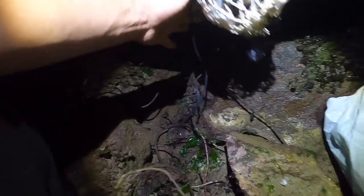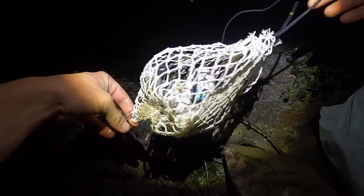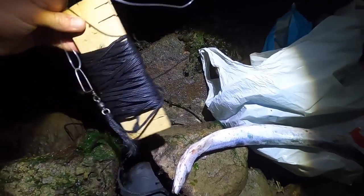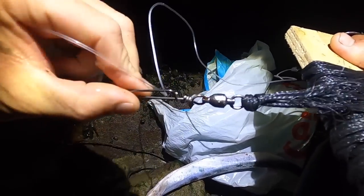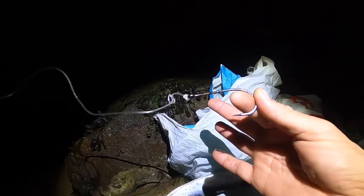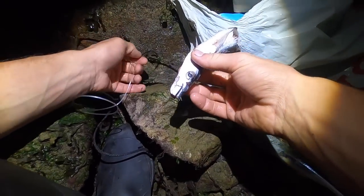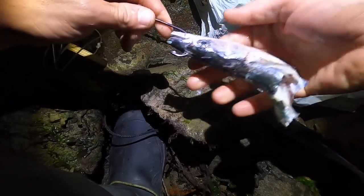What a beauty — we made this last trip, awesome little chum bag. Let's get it out there and hopefully we find some fish. I always like to have the hand line nice and ready. What we've got is just a little bit of plywood, some nylon string, a big old barrel swivel with a nice big clip, 200 pound line down to a big hook. And all I do is get off a little chunk, chuck it on the hook and we're ready to go.